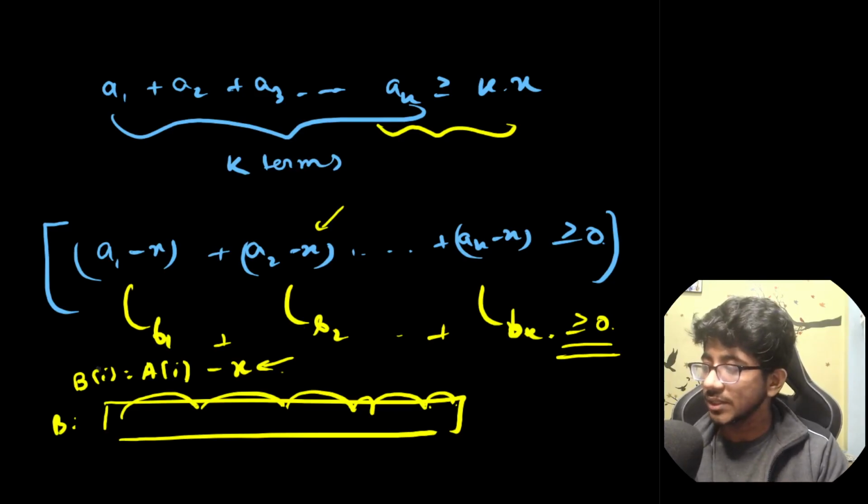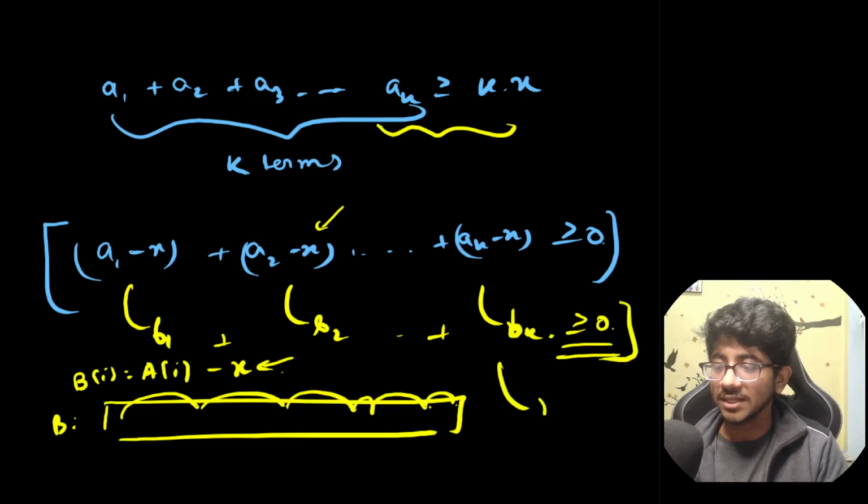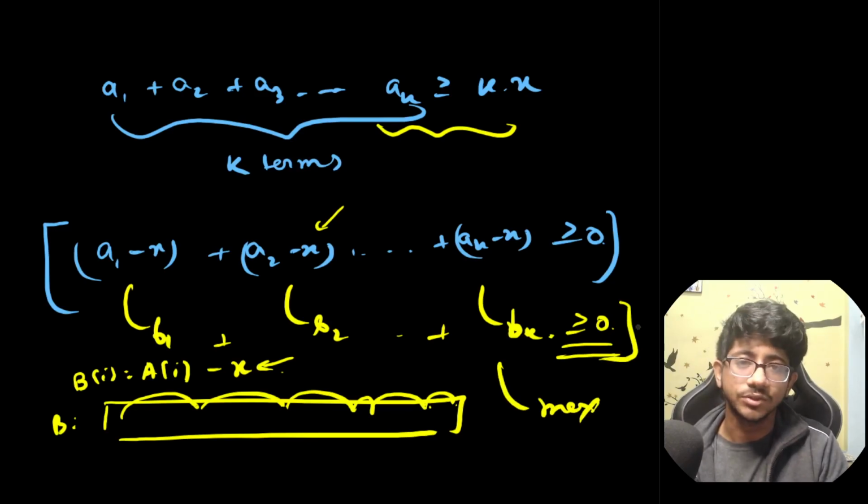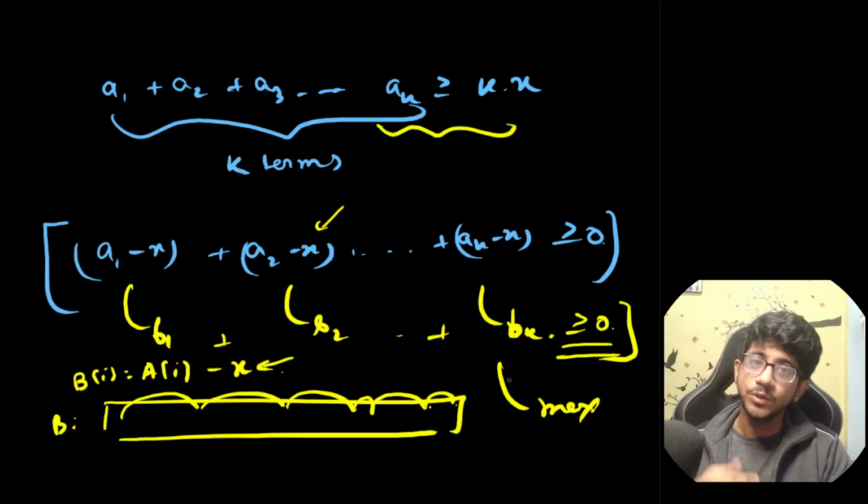So we see that this is a of i equal to a of i minus x, and we have to choose a subsequence with no neighboring element left out and having sum greater than or equal to 0, which is the same as finding the max and checking if it is greater than or equal to 0 or not. Because if the max is less than 0, then nothing can be greater than or equal to 0, right? And we just have to check if there is any one solution.